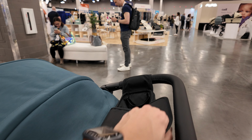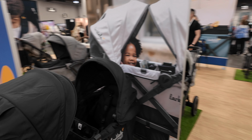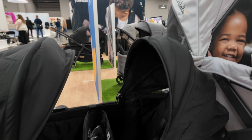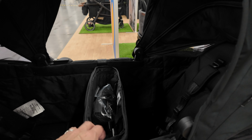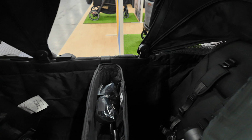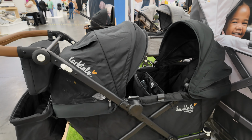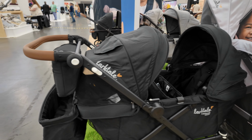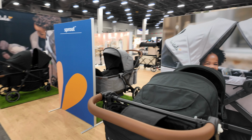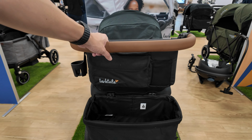Let me look at some of the other ones. They might have a tray, but they have this. Oh, up here is nice. Oh yes, they do have a tray add-on. Not quite a regular tray where you put food, but it looks like it's a soft one that goes pretty deep. Might be a different version. This is the Caravan Coupe. So it looks smaller than the other one, but similar enough. Same features. And they're nice.